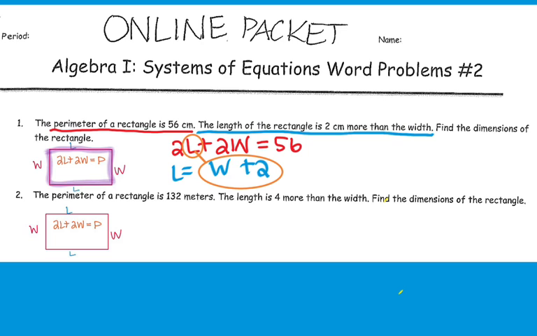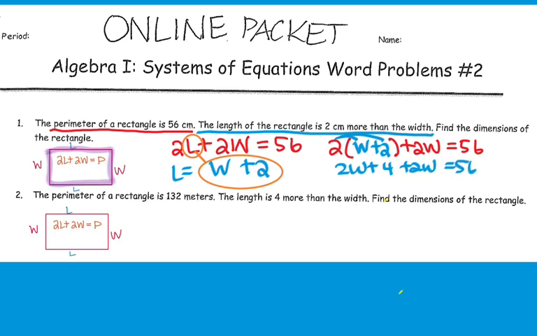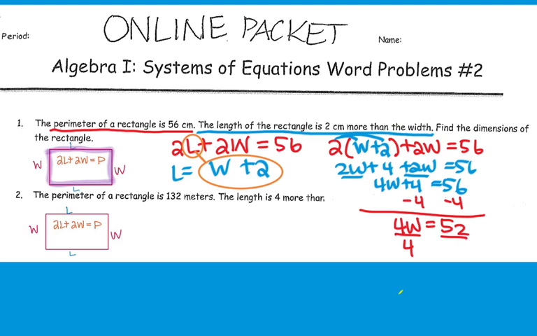We substitute the width plus 2 for the length because that's what it says the length equals in the first equation. And now we just do what we did in chapter 1, which is solving for a variable. I first evaluate this expression using PEMDAS and combine my like terms. Now I can use SADMEP to isolate the variable using inverse operations. I first subtract the 4, and then I divide by another 4, as it happens to be, and I get the width is 13.